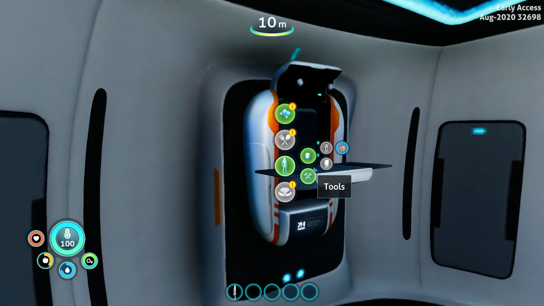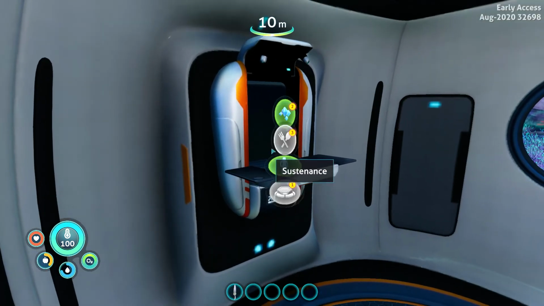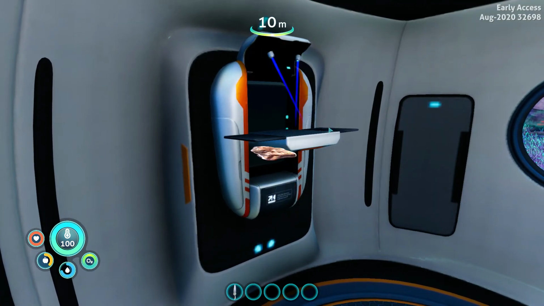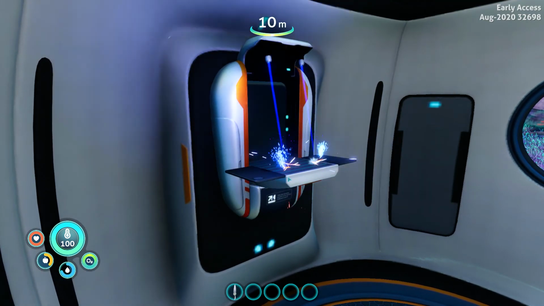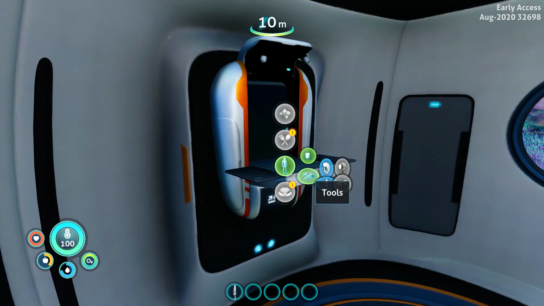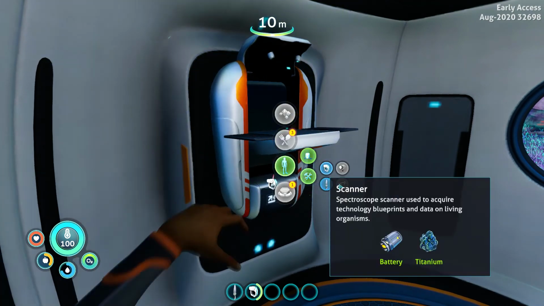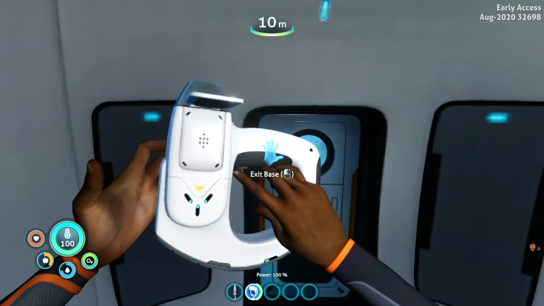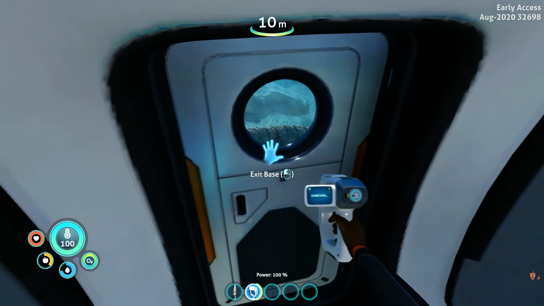Alright. I need a battery. So if we go here. Oh, yay! Okay. Batteries. Now I can craft a scanner. Boom! Oh my, look at this! I like my knife too. Let's go scan some stuff, guys.